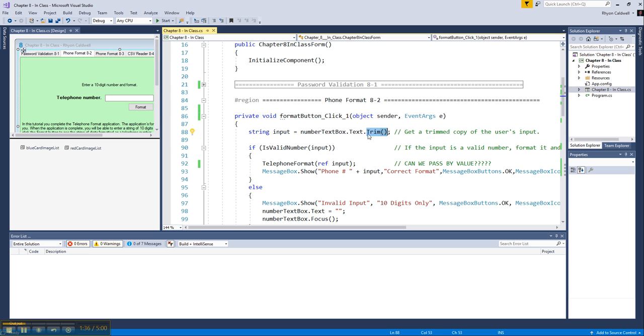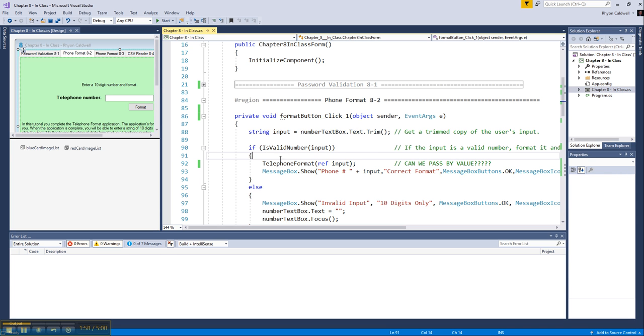If you put spaces before and after, it'll clean the data a little bit before it saves the 10 digits right here. Now, the condition: I want to check to make sure the data the user put in is valid. It could be letters, it could be special characters. I want just 10 numbers. That's what I want to do.